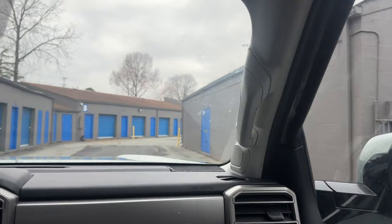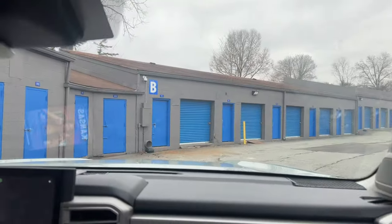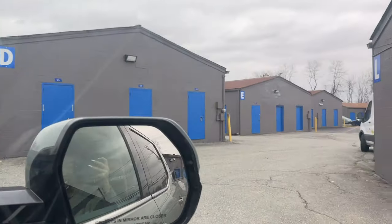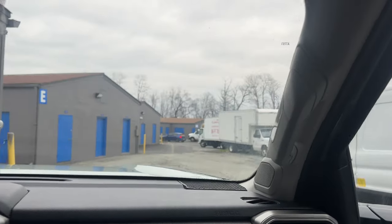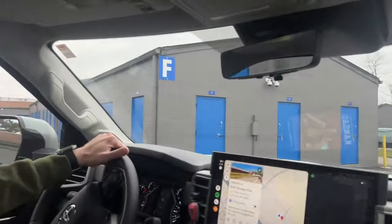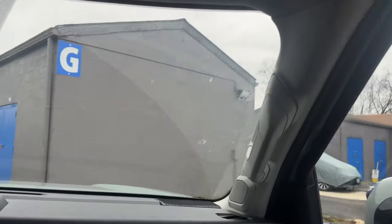Later. All right, we just got to the facility, same place. Our first one's right here. Let's start with that. A10. All right. And then we got G20. G, I think it's on the back over there. This is a weird facility. You got all these moving trucks park here overnight. Get by, they're blocking it. Oh, let me. Lane? Yeah, we'll go down. So we got a toy locker around there. No. Oh, G again.